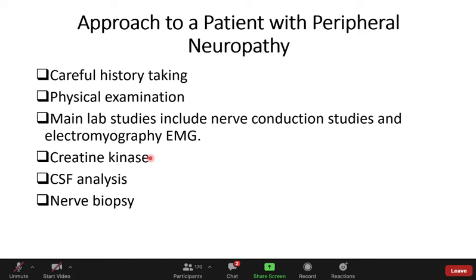Unfortunately, in this case, it may tell you a lot about what's happening, in terms of lumping this in a bigger category. But in the majority of cases, it will not give you a pinpoint diagnosis. It will not help you pin down the diagnosis, especially if the diagnosis is something other than, for example, diabetes, or something other than an autoimmune vasculitis, because in those two patients you already have significant history to point you in that direction. Other than this, you're going to be left with a big category.